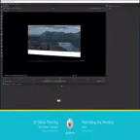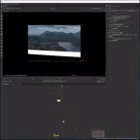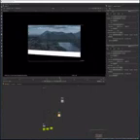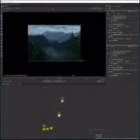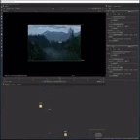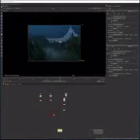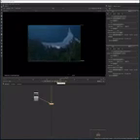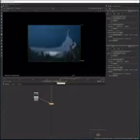Alright, so I've rendered out my elements, my foreground and my midground. So now I'm back inside of Nuke, and we're gonna see how this looks. I'm gonna first simply import my beauty passes before rebuilding my render, just to see how they look. So I plug in my foreground element in the merge node that is in the front, and my midground in the merge node that is in the back. I'm deactivating my background elements, or the sky and basic projections, for now, just to see how it looks.